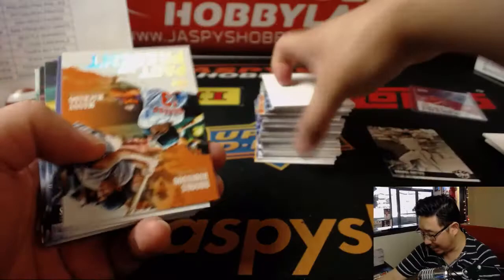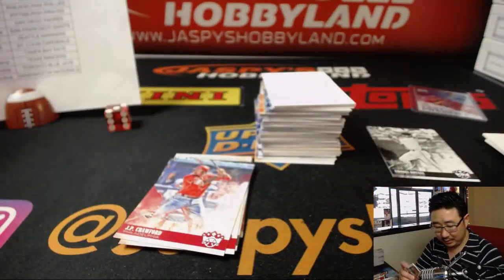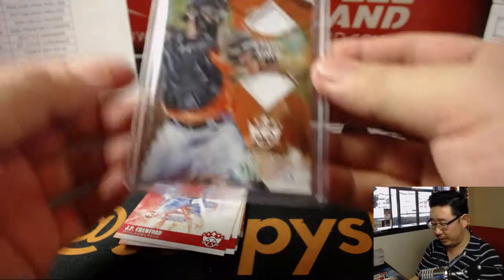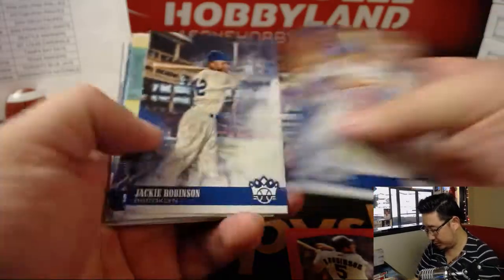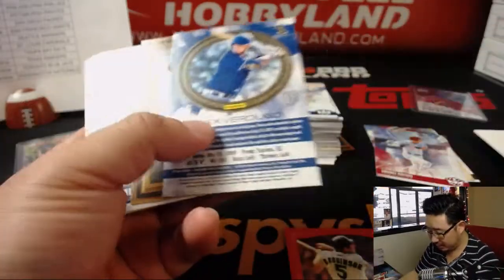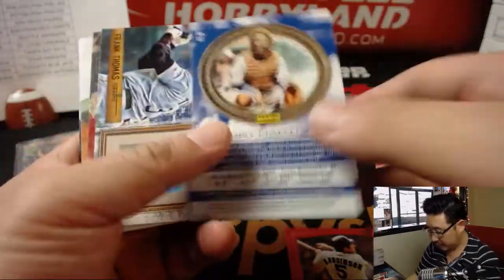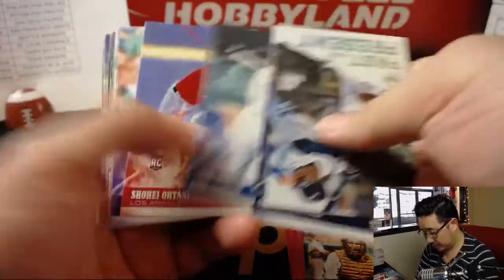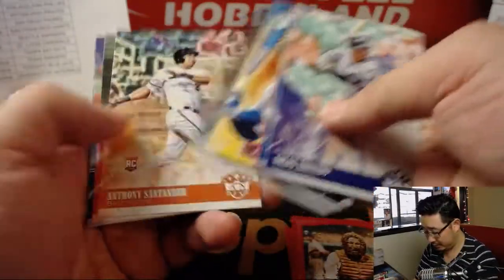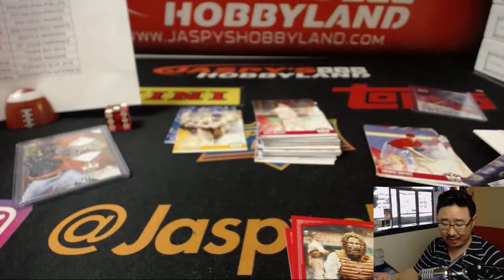Last box, folks — black and white Otani, nice variation. Chance Sisco, 34 out of 99, the Sisco Kid going to the Orioles — Karen with the O's, one of their young prospects. Brooks Robinson red frame. Otani Gallery of Stars. Otani hitting. Verdugo variation. Gabby Hartnett. Lloyd Waner. Otani pitching. And Tom Glavine signing — 16 out of 99, nice autograph. Mike Koontz with the Braves gets the old Braves legend.